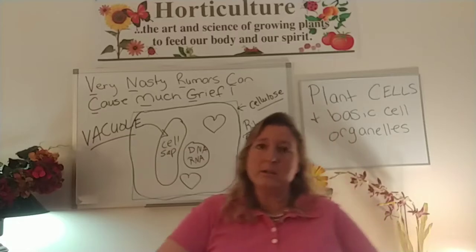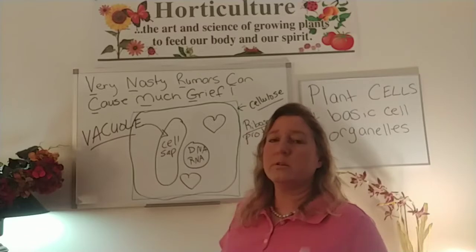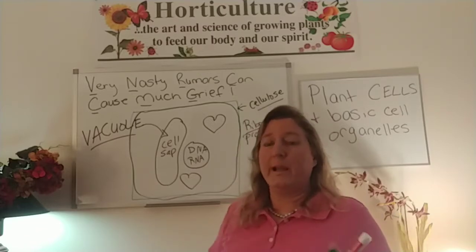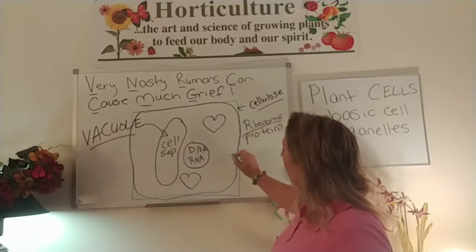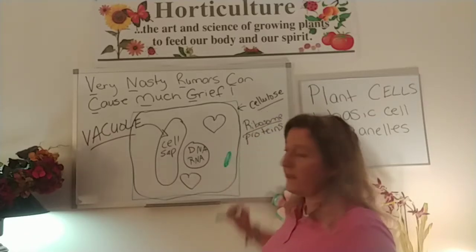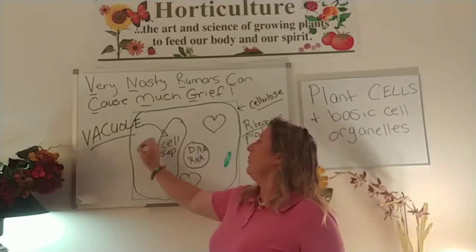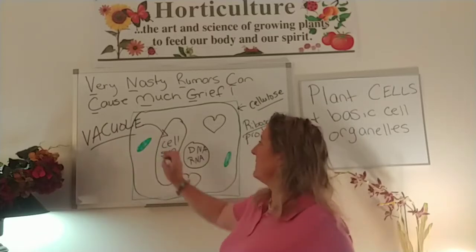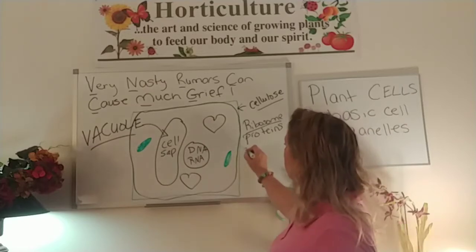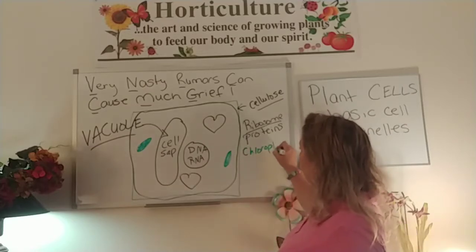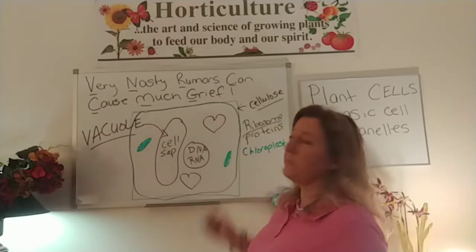Next, the C. We've got two C's: a chloroplast and a chromoplast. These are pigments, also referred to as plastids, okay? Chloroplast and chromoplast are plastids or pigments. Chloroplasts contain chlorophyll, which gives the plant its green color. We'll talk more about that when we talk about photosynthesis. So these are chloroplasts. Hope y'all can see this. I tried to move close. They have chlorophyll in them, which makes the plant green.